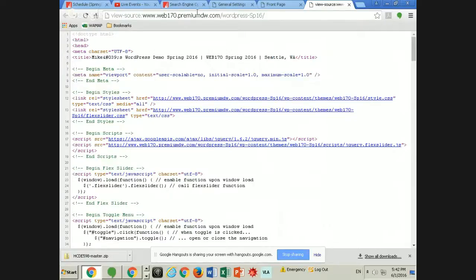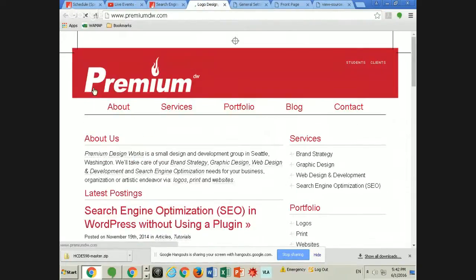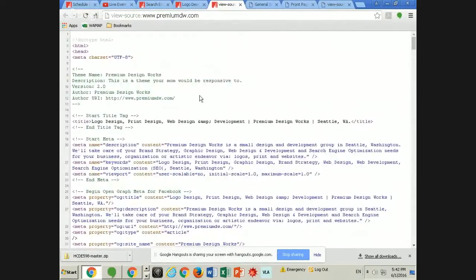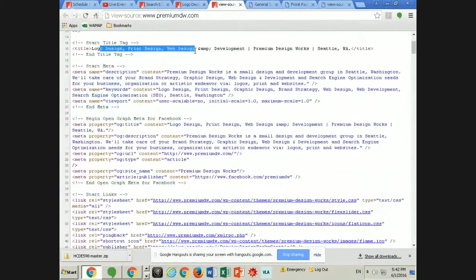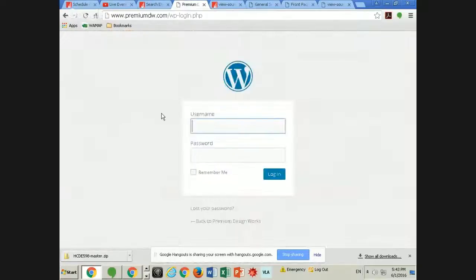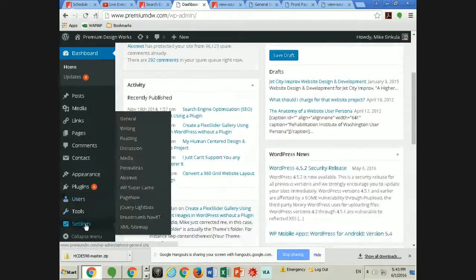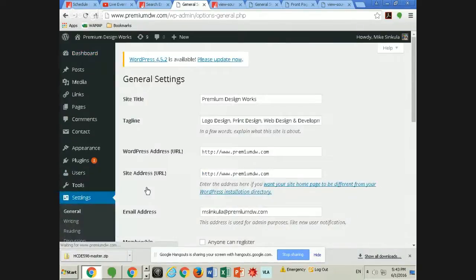Okay, so similar to if we were on the home page of my business sites, we viewed page source, logo design, print design, web design development, premium design works, Seattle, Washington. So if I logged into my site here, and I went to settings, general, here's my tagline for my business site.